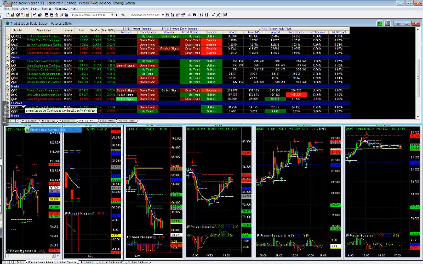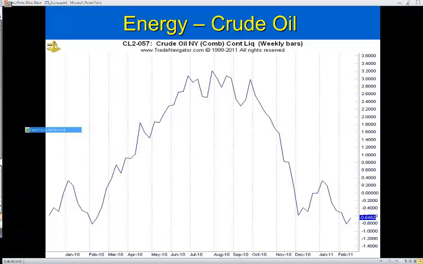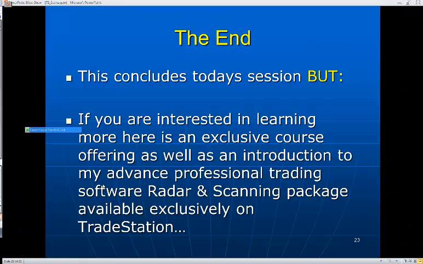So this is looking even at crude oil, and it's a little bit choppy in here right now, but I got news for you. With the seasonal tendencies, it may remain choppy and back and forth, and that's just how we are looking, using seasonal analysis and combining everything to help identify the right stock in the right area. So with that said, that concludes today's session.